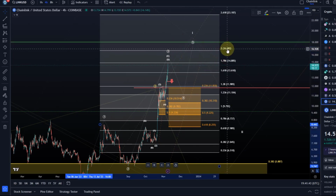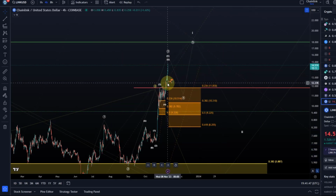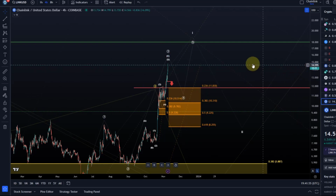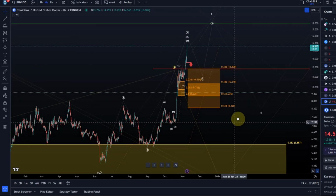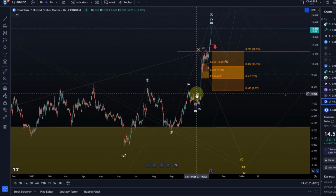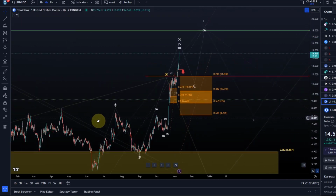We should push higher against the micro support level that I gave you at $12.49. Only below that level, I think we can say that this larger degree fourth wave has really started. So it's interesting. Yeah, LINK has been one of the more interesting charts since it broke out, really. Whereas it was completely boring throughout the entire bear market here.